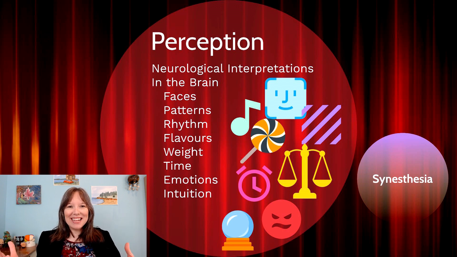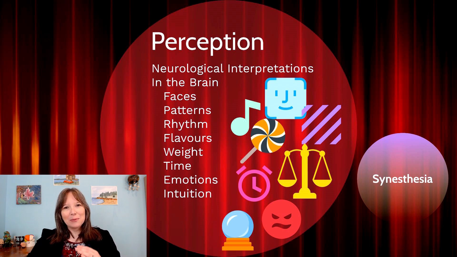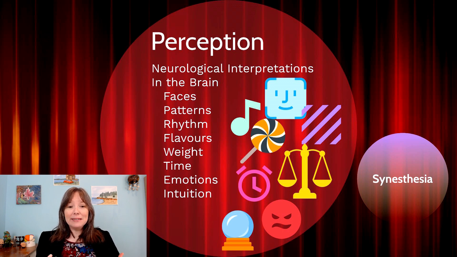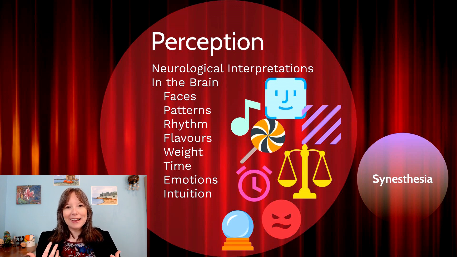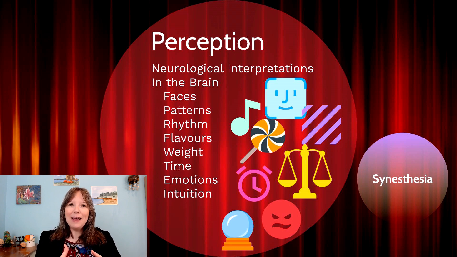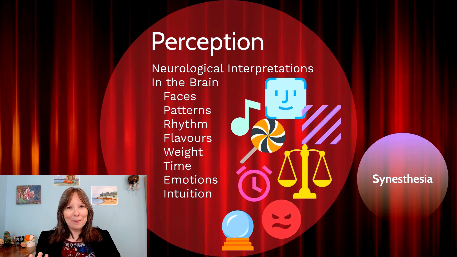In traditional classroom settings it's quite common for students not to check their watch in the first part of a lecture, but as the lecture goes on they check their watches more frequently, wondering when class will be over. We can also perceive things about other humans, like perceiving emotions and intent. If one were to talk about things like extrasensory perception — ESP or psychic abilities — although the term ESP has both 'sensory' and 'perception' in it, it would really be an intuitive perception and interpretation coming from the brain.